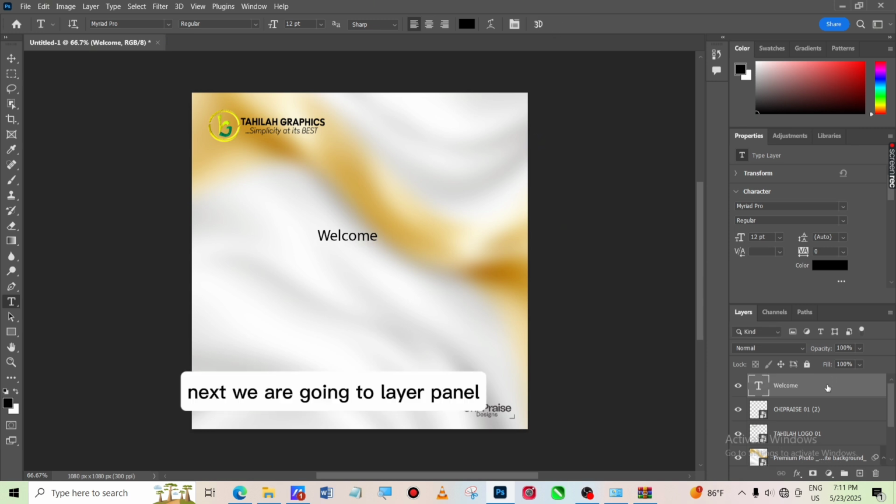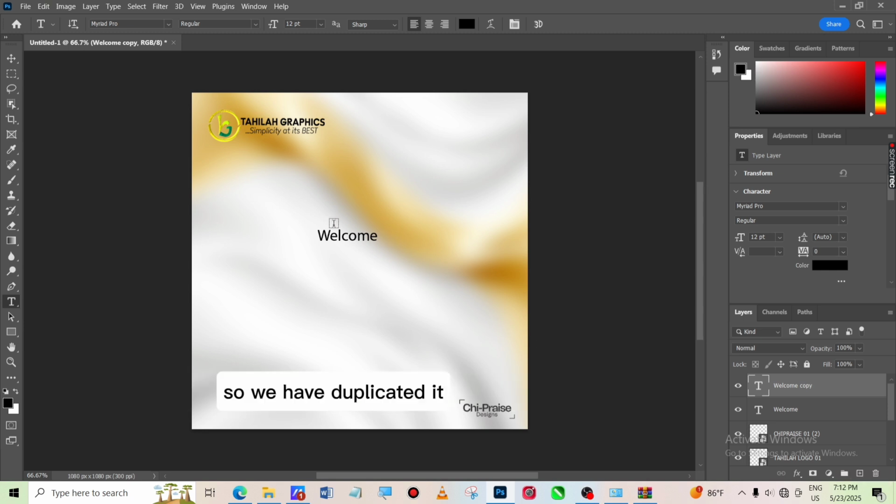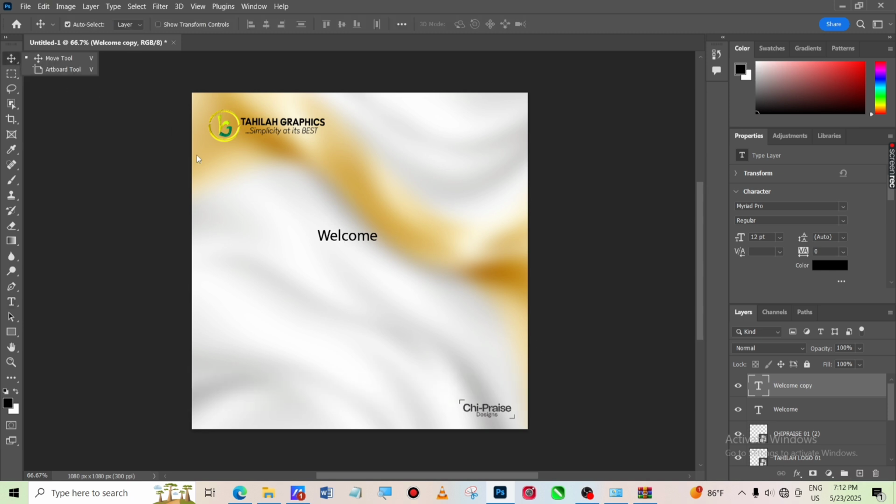Next, we go to the layer panel and we drag Welcome to this plus sign icon to duplicate it. So we have duplicated it and we bring it down.